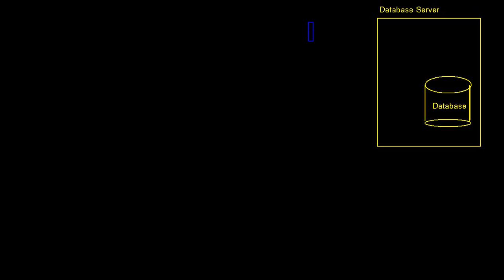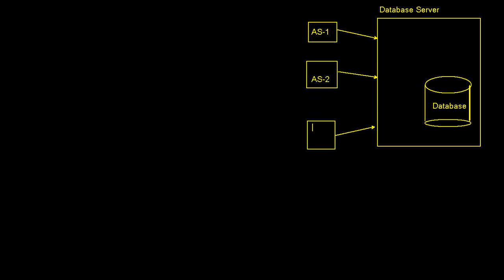So to this database server, I have multiple application servers connected. Application server 1, application server 2, application server 3, so on, application server n. Alright. So I call this application server 1, application server 2, so on. I have application server n. So like this, I have many servers configured.